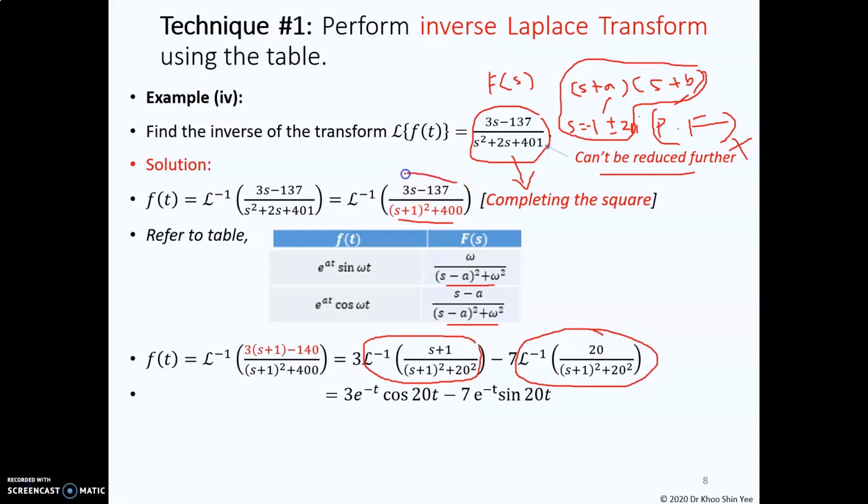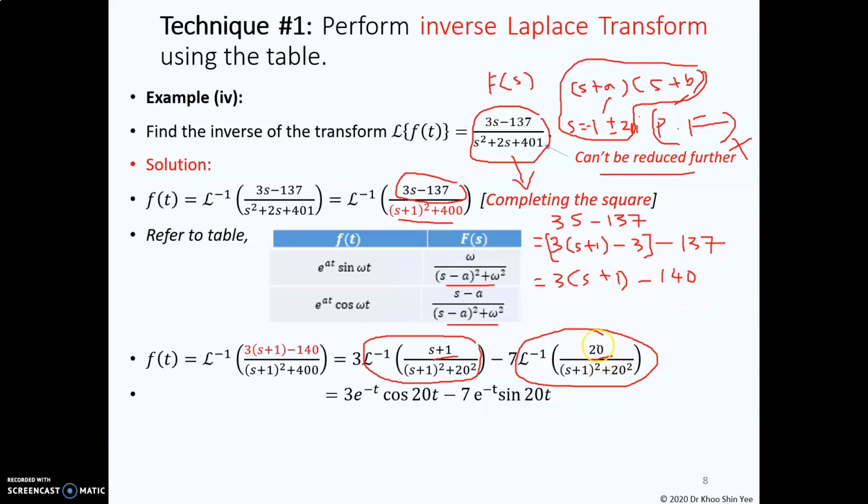Next thing, we need to convert the numerator at the top to have the component s plus 1 and also 20. So you can see that 3x minus 137 can be written here, and to form the x plus 1, we replace the s to be s plus 1. So you have 3x plus 3. So 3x plus 3, you have to minus 3 so that you get back the original formula. So with that, we obtain 3 times x plus 1. So the -3 here can be minus 137, give you -140.